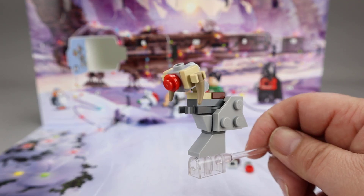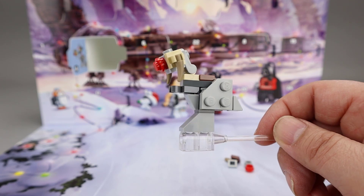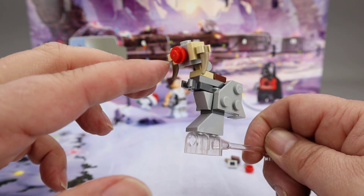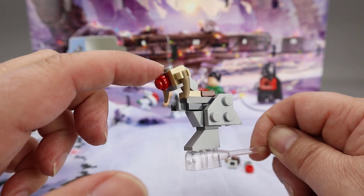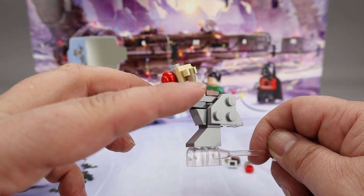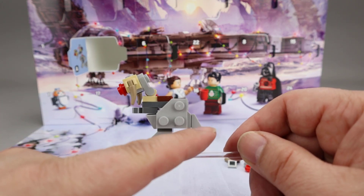Here is the finished Tauntaun, and I've got to admit it doesn't look super great — it's alright. I think it was difficult to build with these parts. They're using this cheese slope as an indication of the feet, and probably this clip piece is an indication of the small arms. Here's the face with this little red spot. Strange that they left this open — maybe a 1x2 tile up here just to finish off the head might have worked better. The tusks are obviously way too far apart; they should really be closer together. And this little brown spot here indicating a saddle, and the tail out here in the back.